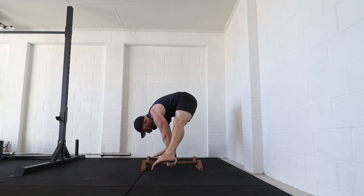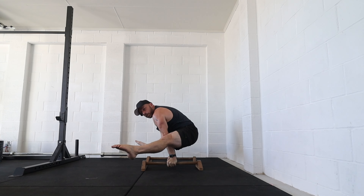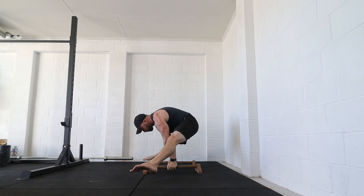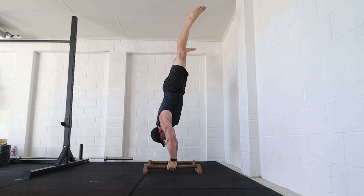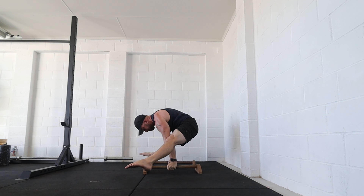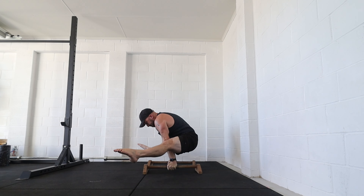For those more advanced with handstand press work, you can enter the straddle L-sit from a handstand in two ways. First, tuck down into a frog position — legs slightly apart, round the low back — then at the right time start to straighten the legs and that will take you through. Alternatively, keep the legs straight from the handstand and perform a standard eccentric straddle press, but at the bottom bring the legs closer to the hands and through to the straddle L-sit. I'm doing it on the parallel bars which makes it slightly easier. Let me know in the comments if you have any questions about straddle L-sit training, press to handstand, or handstands in general. For coaching or my app, check out my website at www.paultuamond.com.au.